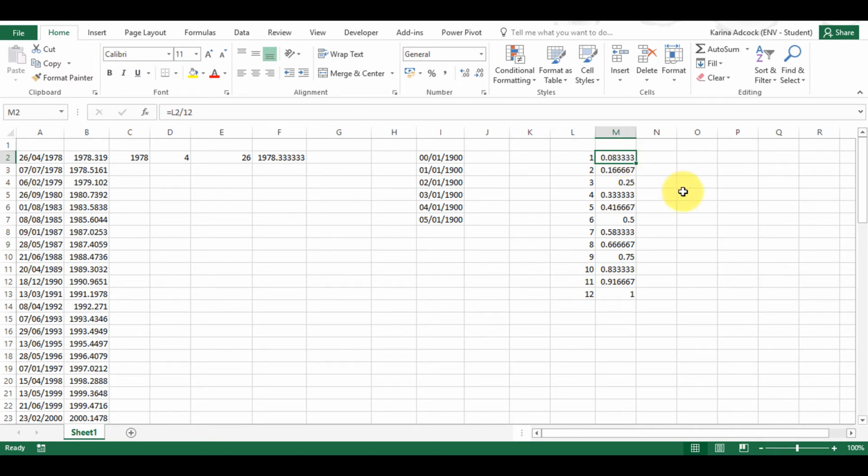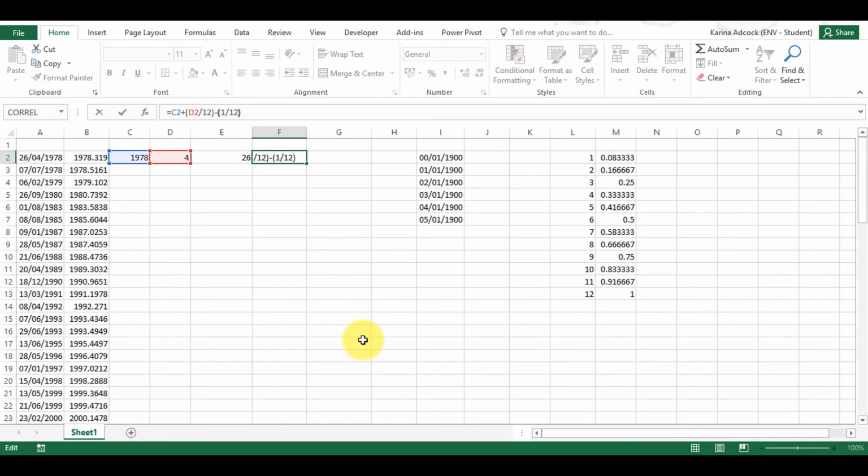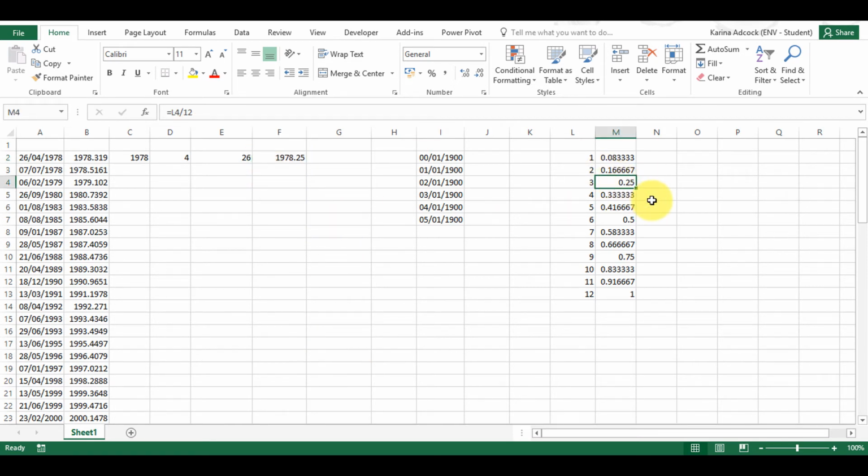So this number here is actually representing the very end of January, the very last day in January. So I need to go to here and do minus 1 divided by 12. If not, I'm always going to end up a month larger than I want to be. So this is now 0.25, and here March is equal to 0.25, so this is now representing the very last day in March, and when I add the number of days to it, that will then push it into April.